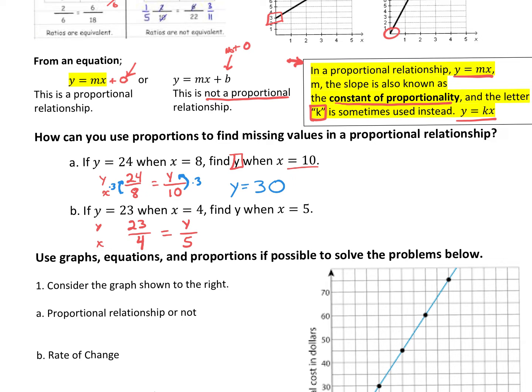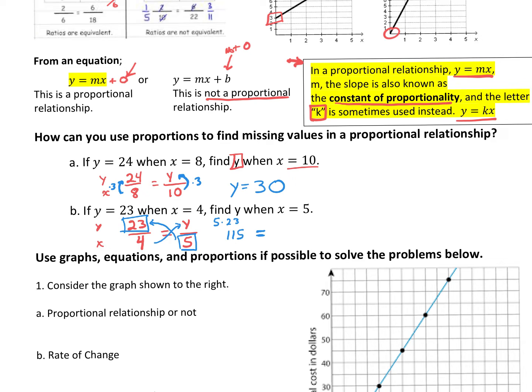or to become 23. So on this one, we could do something called cross multiplying. If we cross multiply, we multiply the denominator times the opposite numerator and turn it into an equation. We keep the equal sign. On one side of the equal sign, we have 5 times 23. That's the bottom number on one side multiplied by the top number on the other side. This is called cross multiplying. 5 times 23 is about 115.